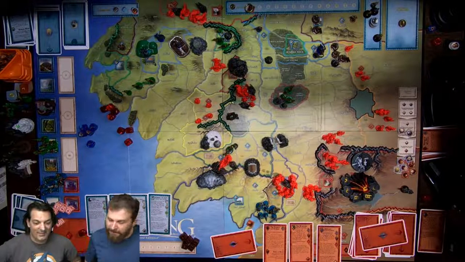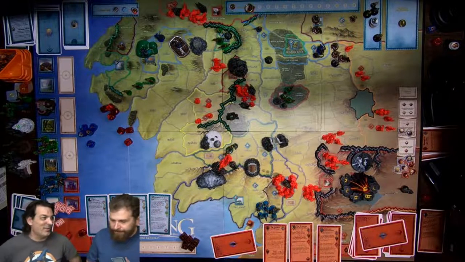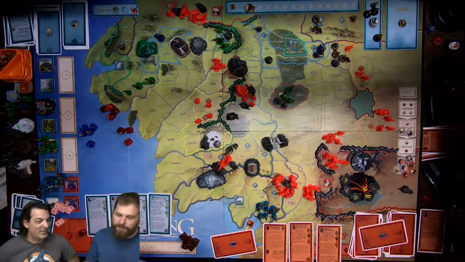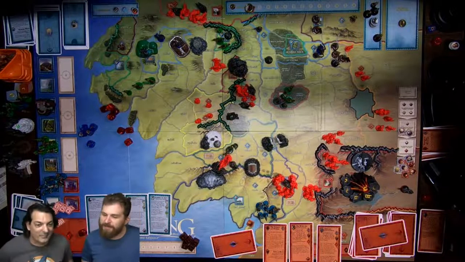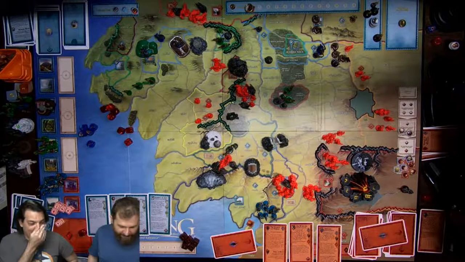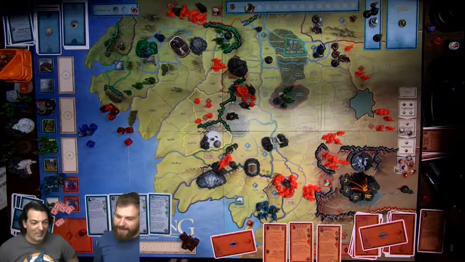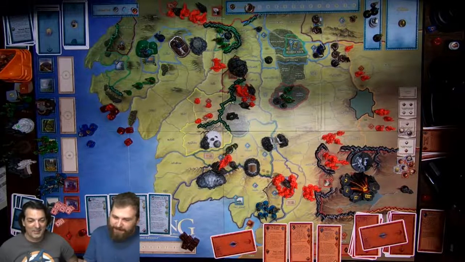Minas Tirith has fallen. Helm's Deep has fallen. Well, Minas Tirith is still under siege. We're going to see if it's fallen. Oh, this is not good. It's not good for the peoples of Middle-earth, man. It sucks. It's hard. All right, let's see. But you're only one stronghold away from winning the game. Yeah, but where could I get it? That's the thing. Everything's on lock, I guess.